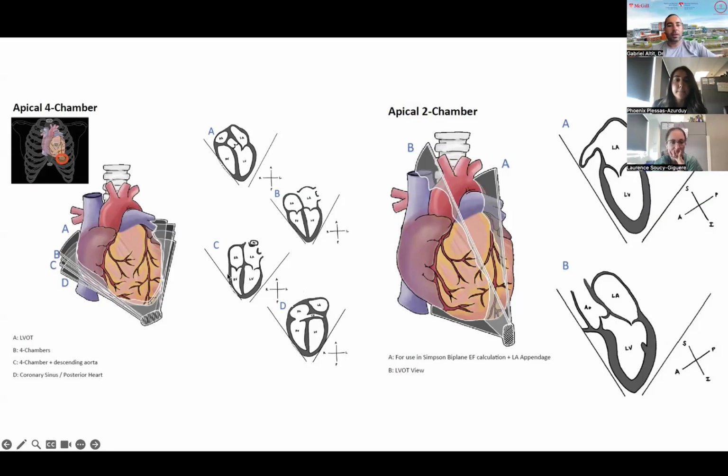You also get to see a lot of your RV, your LV, and then if you angulate anteriorly, you'll see your LV outflow tract, and sometimes you can even get what we call the five-chamber view. Although I do find that to get a better five-chamber view, you often need to rotate slightly, especially in the newborn. You need to rotate slightly clockwise to really open up your outflow tract. And then if you rotate a lot clockwise, you're going to end up with the classic three-chamber view, where you lose your RV and your RA and you just get your LA, LV, and aorta.